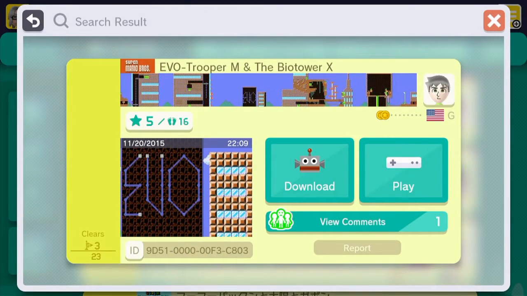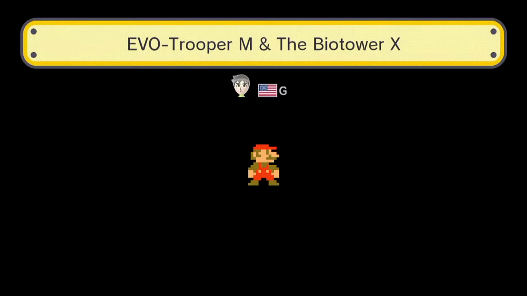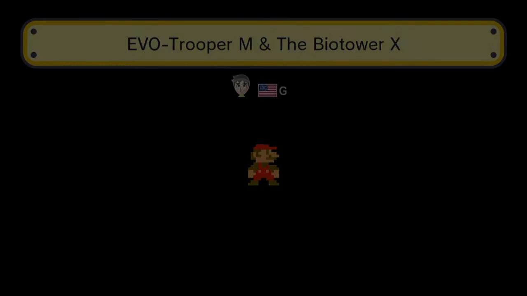All right. Evo Trooper M and the Bio Tower. I don't know what to expect from this, but we're going to find out. Let's go. Tell you what, boy. We're going to play this level and find out what's going on.